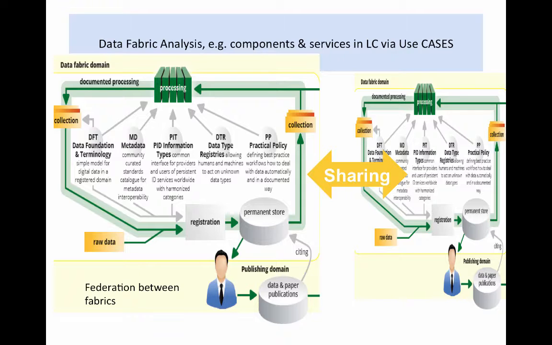The diagram focuses on data and paper publications, their tracking using persistent identifiers, the addition of provenance and descriptive metadata, the use of standard terminology, and the creation of a registry for data types. Since a separate data fabric can be created for each research project, the approach must also support federation of data fabrics. This is a stringent requirement as interoperability between the technologies used to build one data fabric will also need to be provided for federation with technologies used by another data fabric.